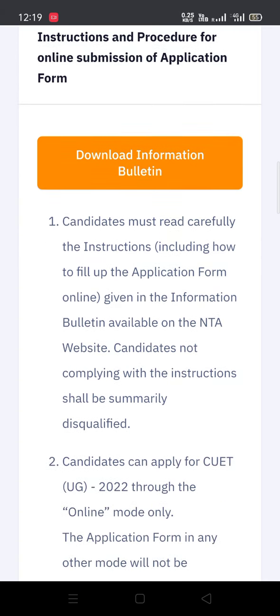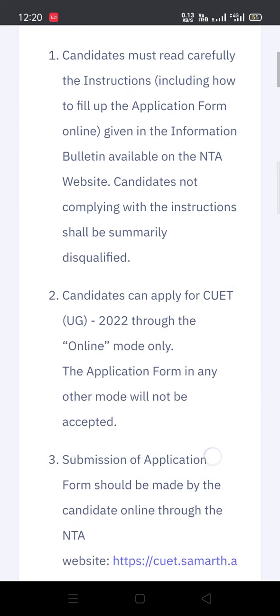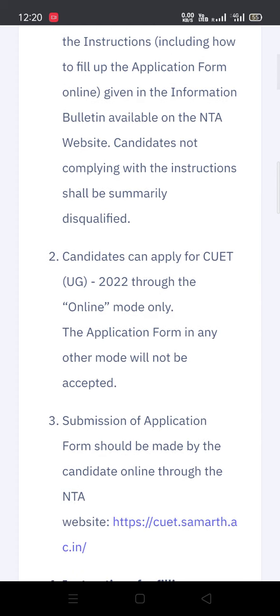Candidates must read carefully the instructions, including how to fill the application form online, given in the information bulletin available on the NTA website. Candidates not complying with the instructions shall be summarily disqualified. Candidates can apply for CUET-UG 2022 through the online mode only.